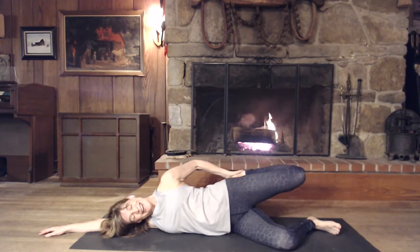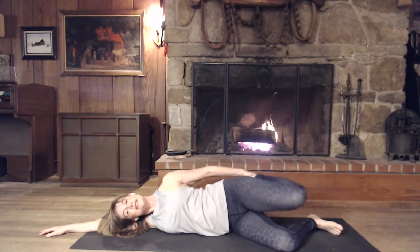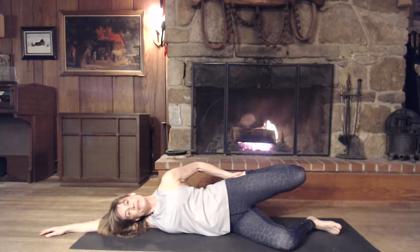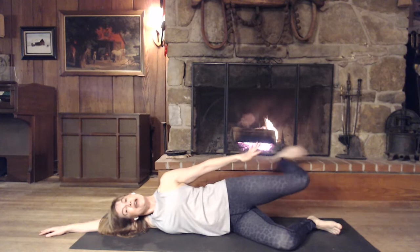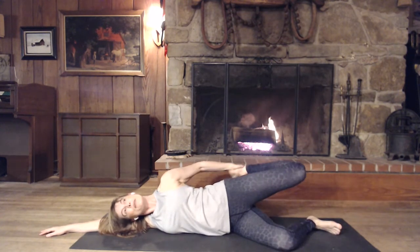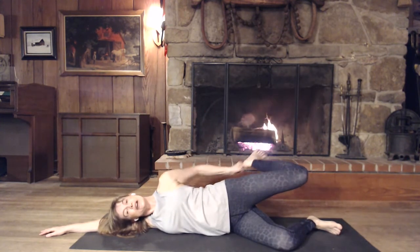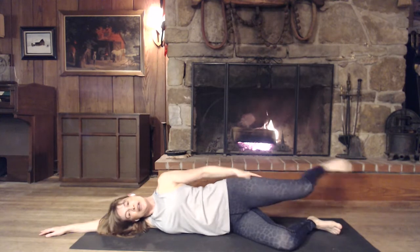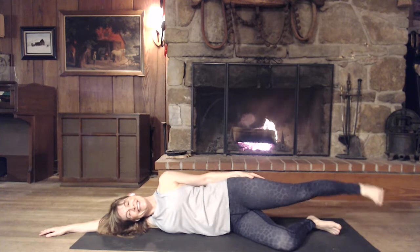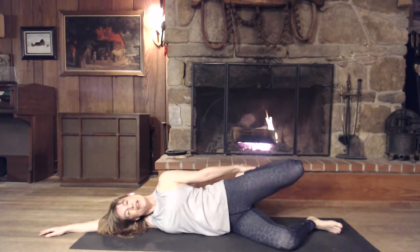So if you're tight on the stretch, you can see how it's a little bit easier to get into it because you can move this knee around in space to be able to grab your foot or your ankle. You can use a little bit of momentum, pulling that heel up to your butt, totally fine. Like I said, one other way to do it is to tighten a strap around your forefoot and then just catch the strap here and pull it up. You can do that too. And let's do 2 more. Quads are going to be feeling so good. And one more. We're going to do the same thing on that other leg.